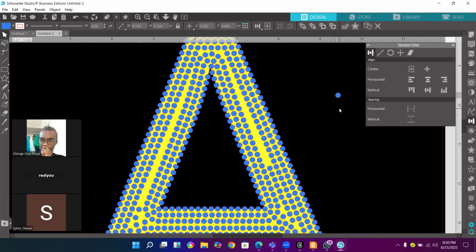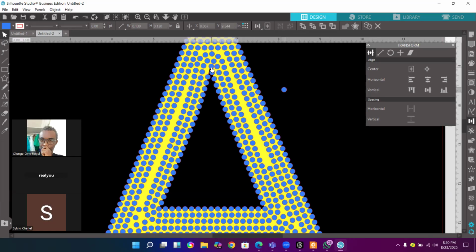Then your arrow keys, arrow to the right, arrow to the left, arrow to the top, arrow to the bottom, are also important when you don't want to use your mouse to move it. Sometimes when you use your mouse to move, it might not be accurate, but when you use your arrow keys to move, it will be accurate. Okay, I understand you understand that now.